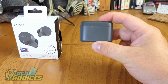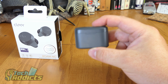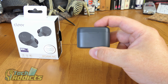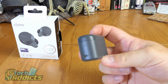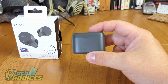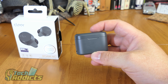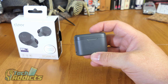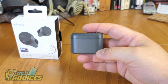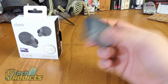I know there are other headphones out there, or earphones, that will get you a lot more in the way of battery power. However, this does really quite well, and anyone who needs more than 20 hours without being able to hit a charger in a day is doing something that I can't quite comprehend. But then, of course, you could forget to charge them one day, in which case you do have a couple of days worth if you're just using them for the commute or down the gym or siphoning off an hour a day. You chuck them in here and away you go.